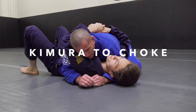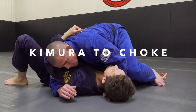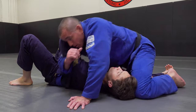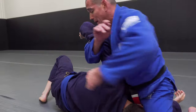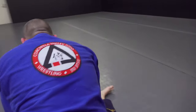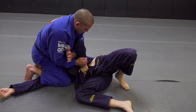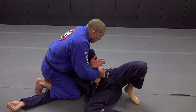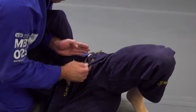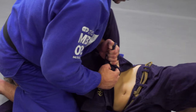He gets that elbow in — pop, cut, step, windshield wipe. Looking to catch this arm. He bends it — switch, looking for my kimura. Sometimes I can't break that grip. If I can't break that grip, what I'll do is hold his wrist here, keeping him honest, and I'll open — flap, pants, belt, whatever it is — and I get this palm-up grip that secures his hand in there.